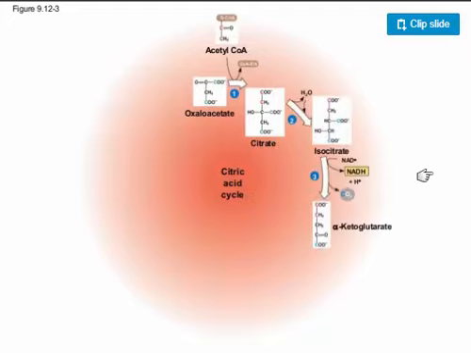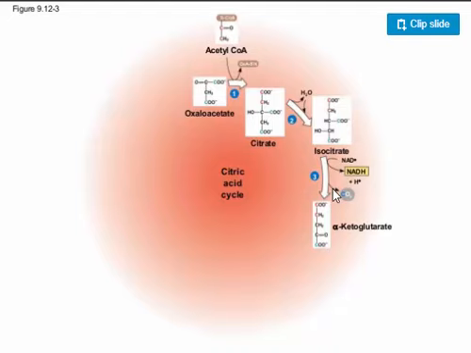As soon as it's formed, it is going to be broken down. The breaking down of the citric acid is going to happen by an enzyme, and it is going to give us a 5 carbon molecule. Count them down: 1, 2, 3, 4, 5. So citric acid is formed, then citric acid is broken down to give a 5 carbon molecule. After the formation of this 5 carbon molecule, a molecule of NADH is made, and it's going to move out of the Krebs cycle, and a molecule of carbon dioxide is given out as a waste product.